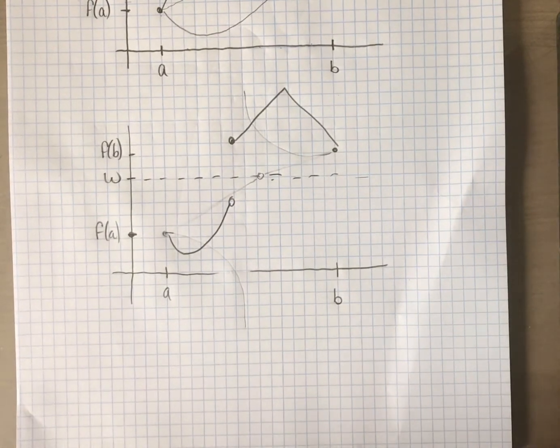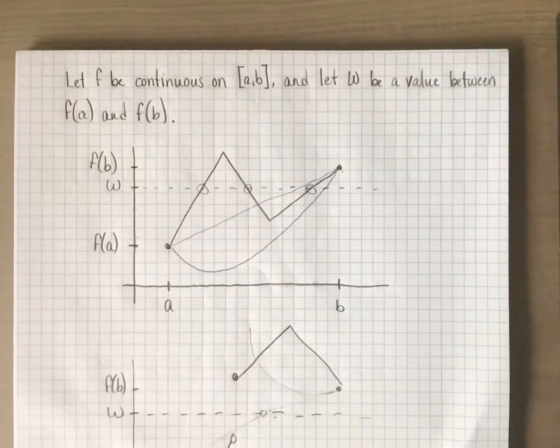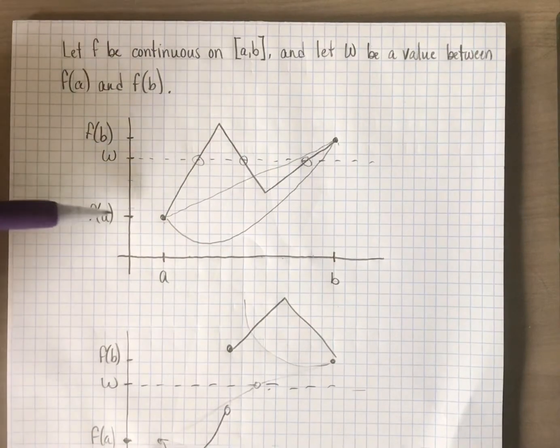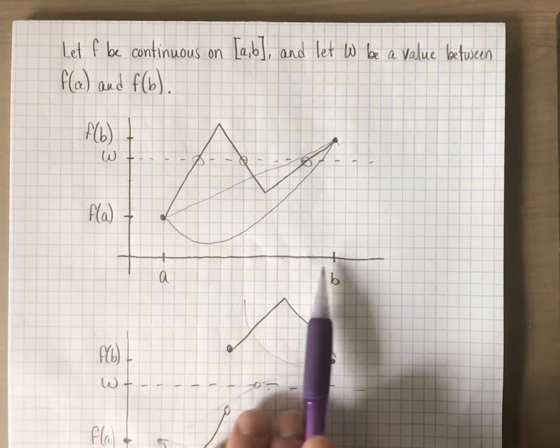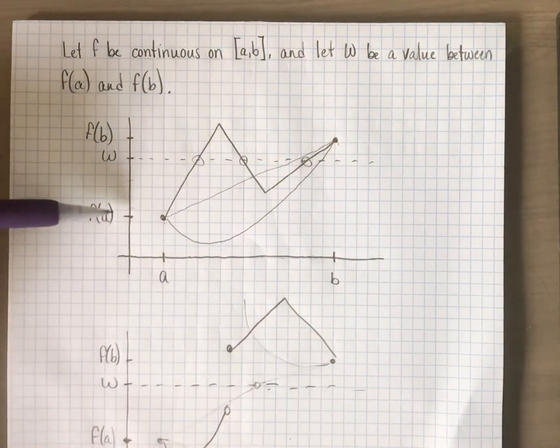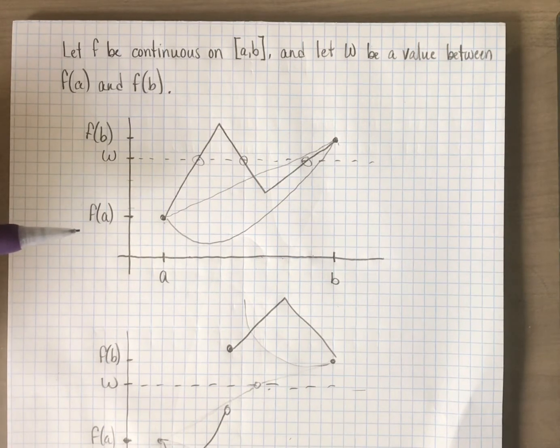So discontinuities would allow us to get from one y value to the next without hitting the y values in between. That is the nature of the intermediate value theorem, to say that if the function is continuous, that means it will use every x value in between, and it will use every single y value in between. When it's phrased like that, it might seem a little bit obvious, like, okay, yeah, that makes sense, whoop-de-doo. It's actually an incredibly useful characteristic that, as I said in the PowerPoint, will pave the way for us to do much more important things later on.